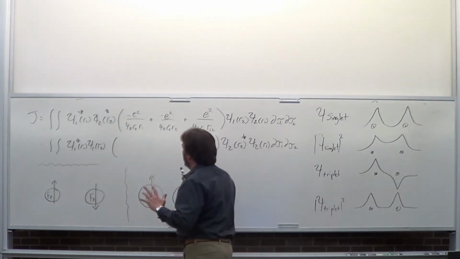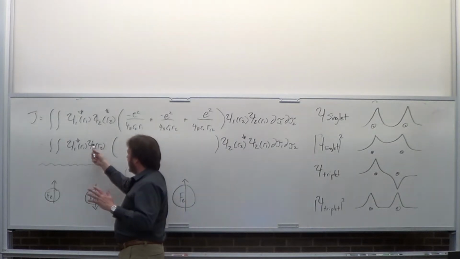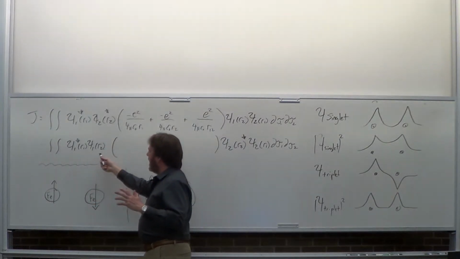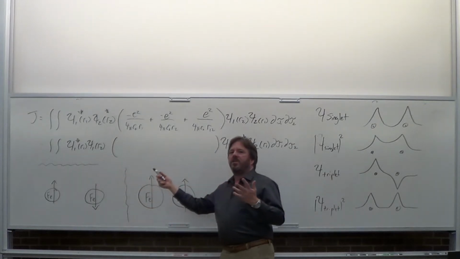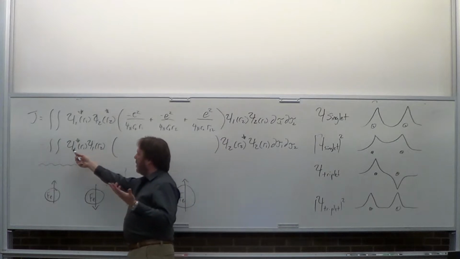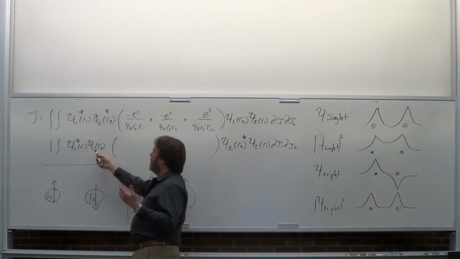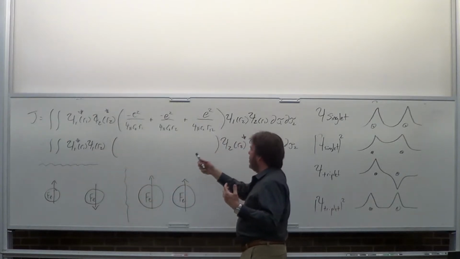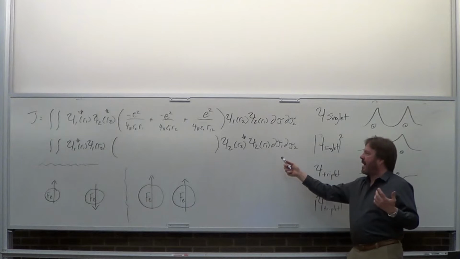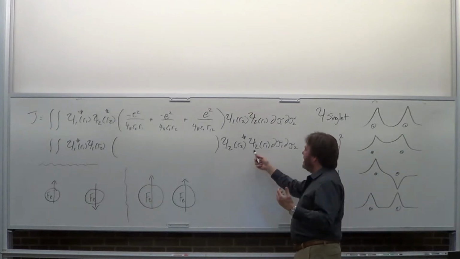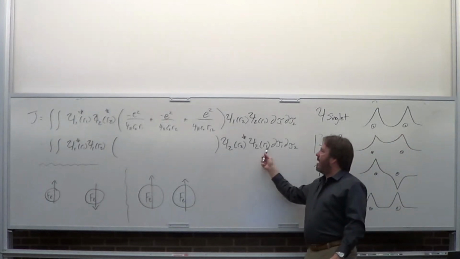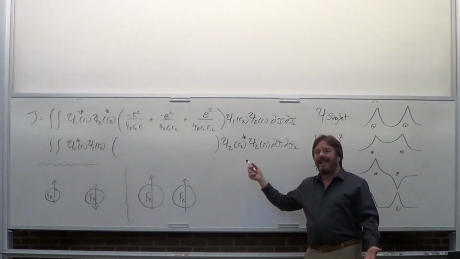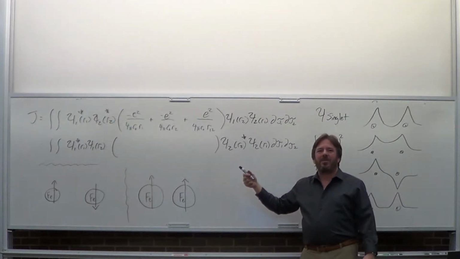I rewrote this out from last time. I realized I can still rearrange these, and you can see that it gets funky because I don't have the absolute value of the wave function anymore. On the Coulomb integral, I've got psi1 star R1, psi1 R1, but in this cross term I've got psi1 R2, and then the same for the other one, just permuted, right? So you can't say that this is the absolute value of the location of the first electron, because this is describing electron 1 and electron 2 simultaneously. That's why we call it an exchange term.